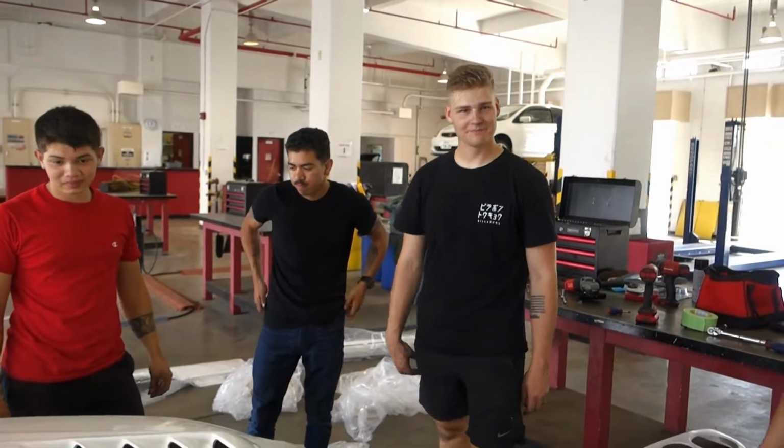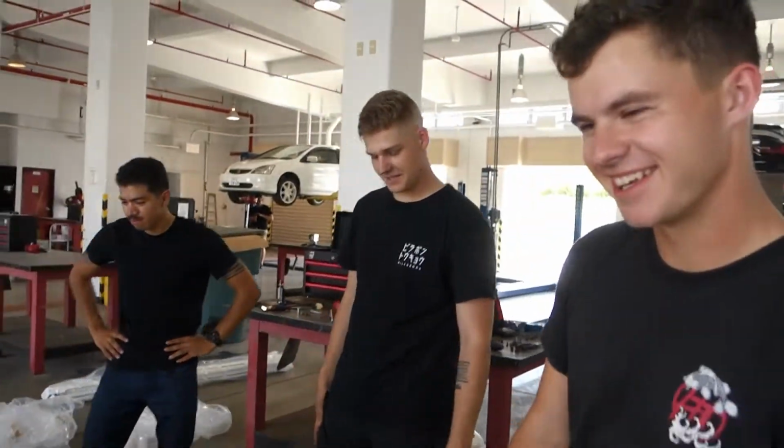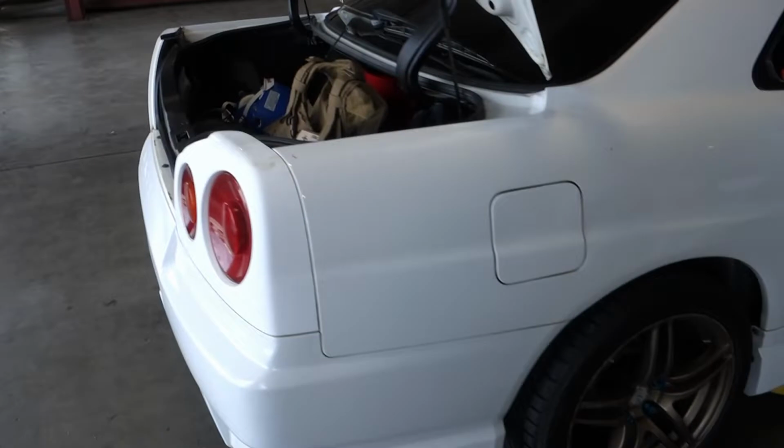I love it. I like it. Can't wait to cut your clean body. Oh, he's excited. He's excited just to cut in my fenders. That's all he's here for, just to cut. He loves doing that.